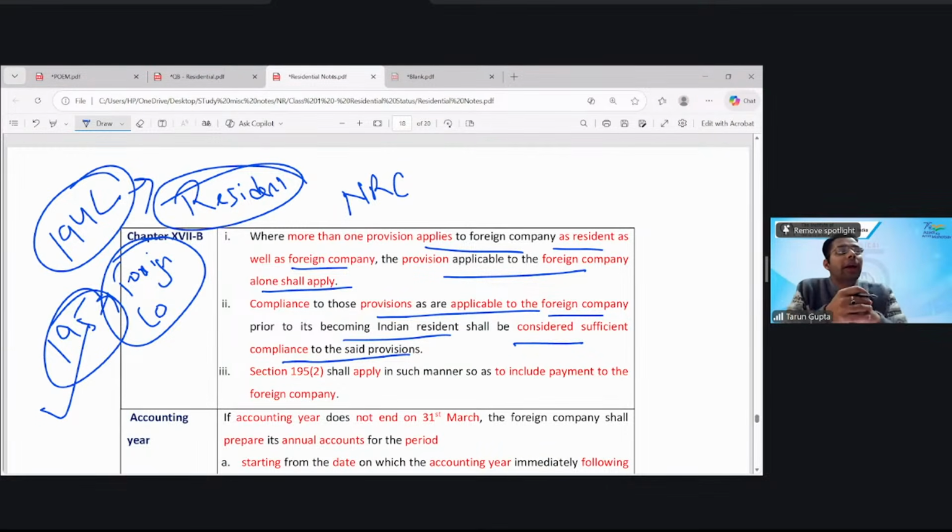Because you understand, the third party who is making payment to me will not be aware that my POEM is in India. He would be aware that I'm a foreign company, I'm a company of Singapore. But he will not know whether I'm resident or non-resident. So what's his fault if he deducts tax under section 195 as for a foreign company? Because he's not aware of my residential status. He's not even supposed to know about my residential status, where my POEM is. Okay. So the law says, if there is a provision which applies to a foreign company, and a similar provision which applies to a resident, then the provision applicable to foreign companies shall apply in my case.